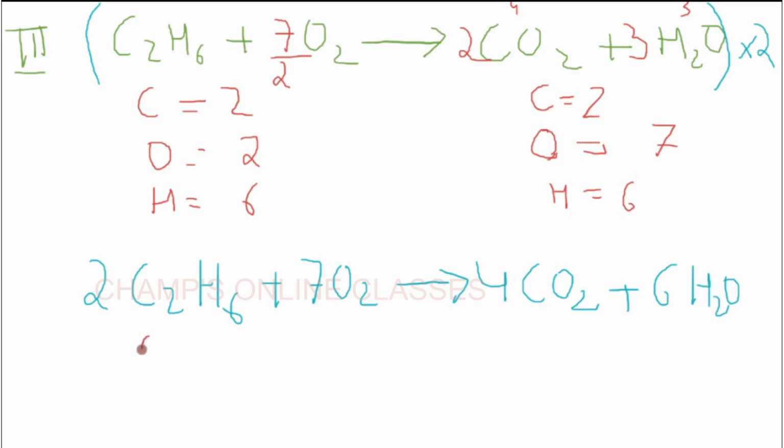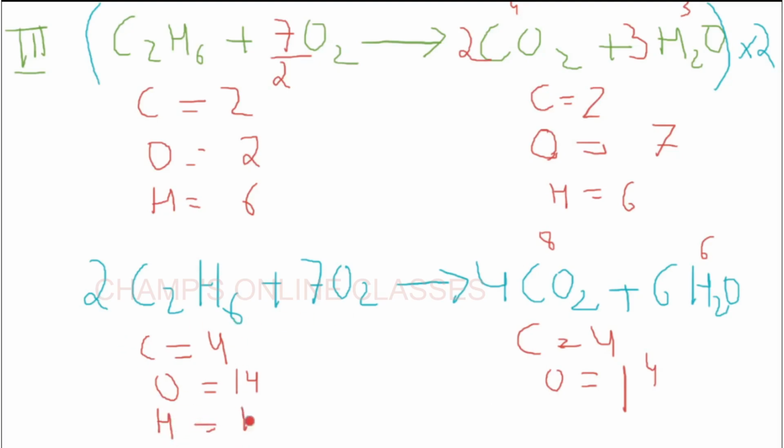Now let's see if we got our equation balanced. So carbon, there is 2 to the 4. Here 4 ones are 4. Oxygen, yeah, oxygen is the main one. 7 twos are 14. And here also we have oxygen. 4 twos are 8. And here you have 6 ones are 6. So 8 plus 6 is 14. Then hydrogen, 2 sixes are 12. And on this side, 6 twos are 12. So we can see everything is balanced now. So our equation is balanced.